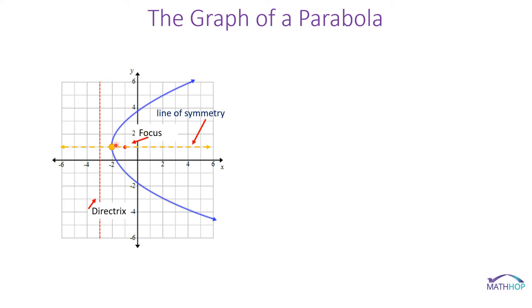Notice the directrix, again, is behind. It's always beneath this vertex. It's never within. This time it's a vertical line because we open sideways. So this is going to be an x equals equation. And once again, we have the vertex, which we've been familiar with.